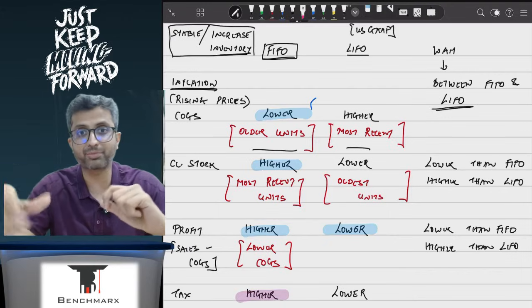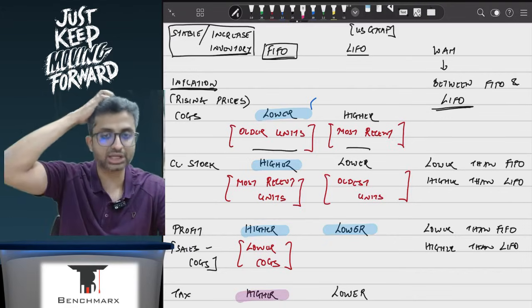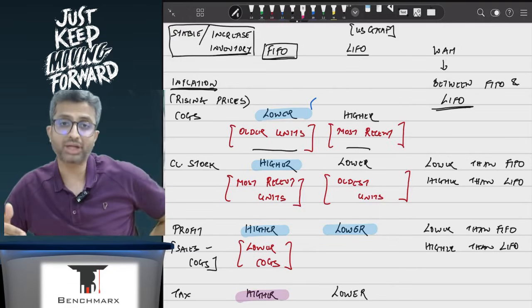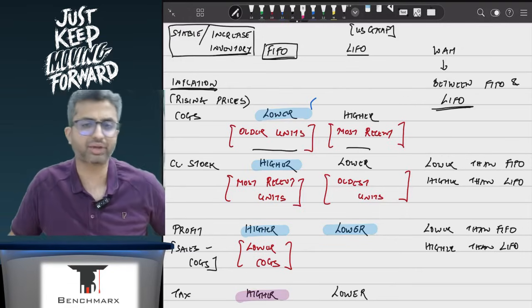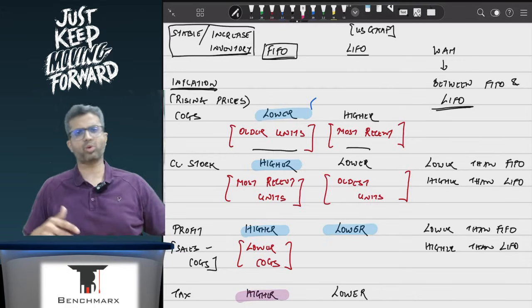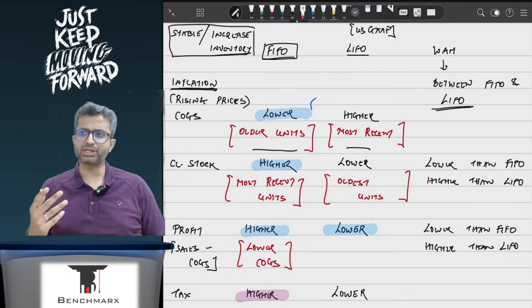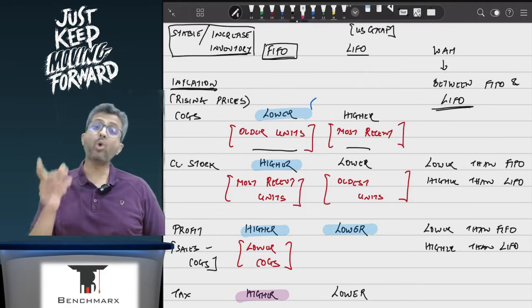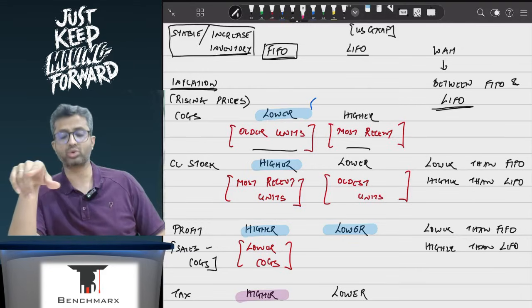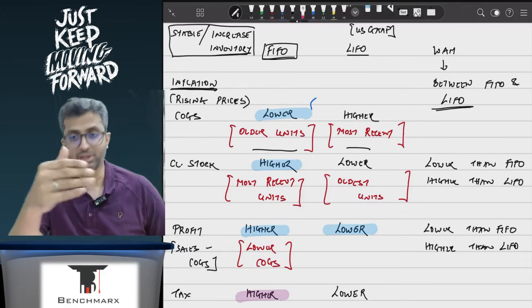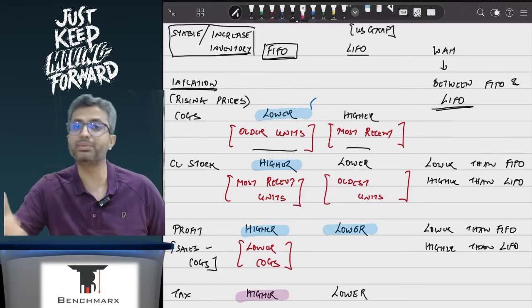under FIFO. But if profit is higher, tax says that I'll follow the method of accounting used in the books, in which case your tax will also be higher under FIFO if, let us say, I were to look at an inflationary environment. However, when I look at LIFO, what does LIFO say? LIFO says that the oldest inventory, last in, first out, the oldest inventory will be stuck in your stock. Last in, first out. So the most recent one that you have bought will be sold first.